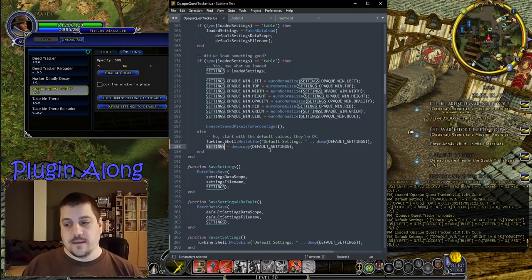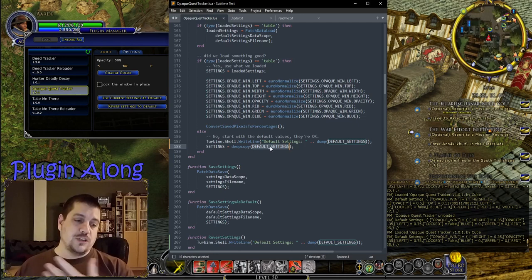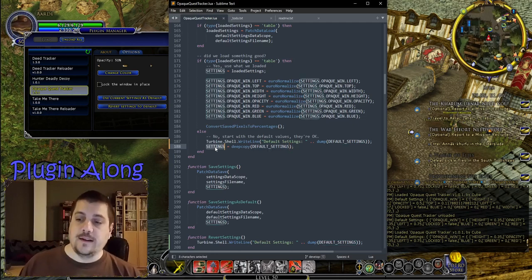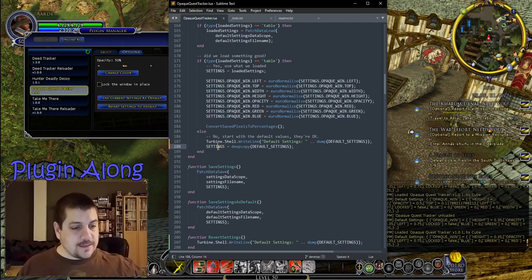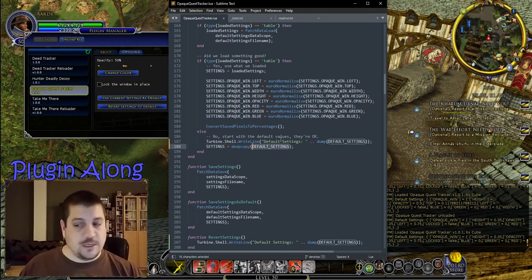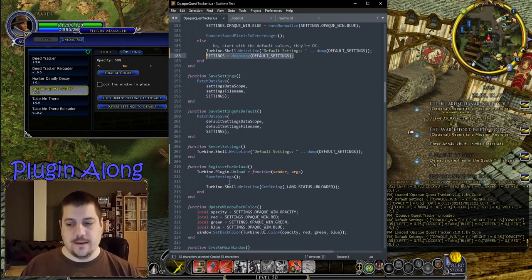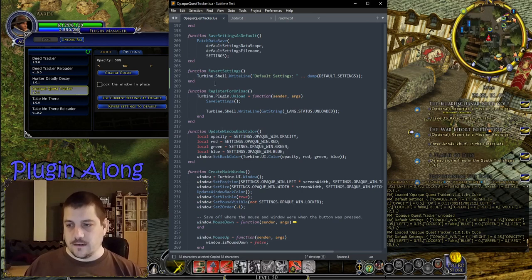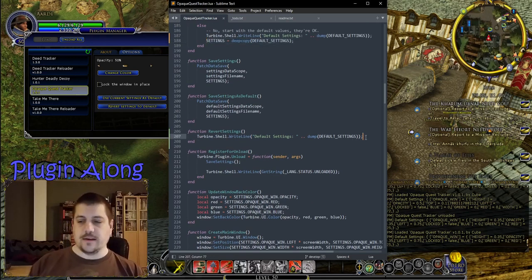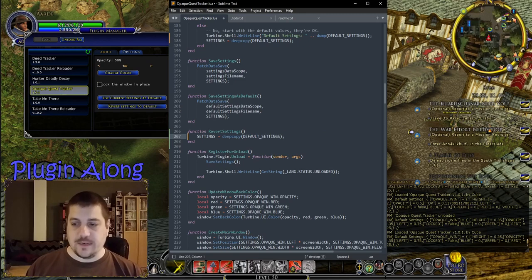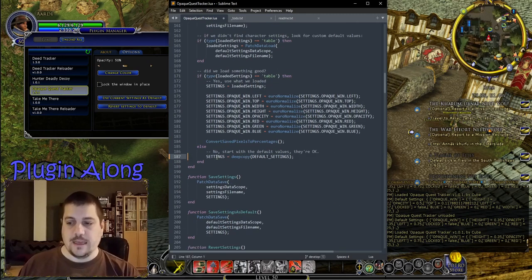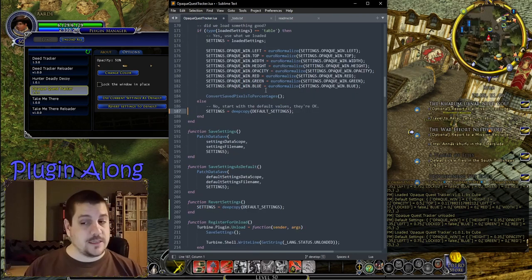Instead of settings pointing at default settings and changing those default settings, now we have copied that over, so settings has its own table to play with, and default settings is untouched, which is great. It means we can actually do this exact thing again. So in our revert settings, we can go ahead and say settings equals deep copy default settings. Now, is that enough? No, because we still need to move the window according to that, but it's a start.